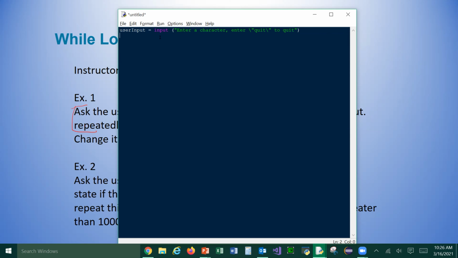And then we will say while user input, remember that is the loop control variable. Am I recording? Yes. Okay, while user input is not equal to quit. Okay, everybody, can I do this? I'm going to ask you this. Can I do this?